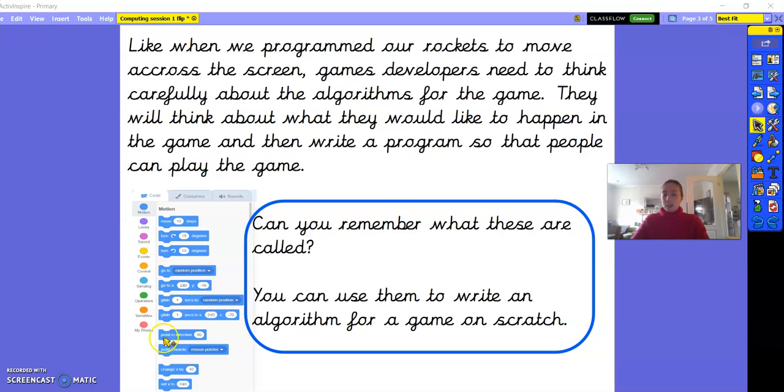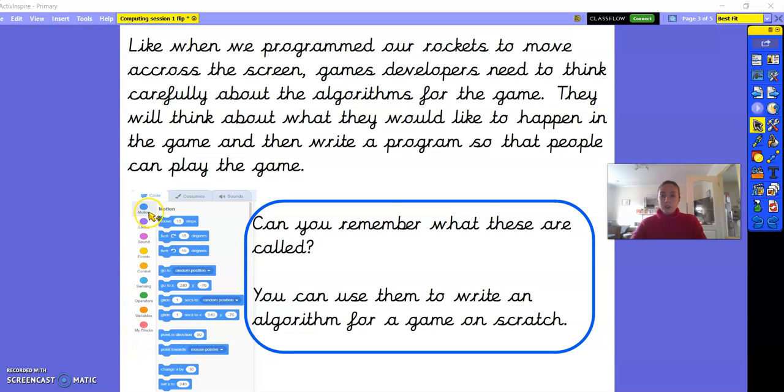And here is a screenshot that I have taken off of Scratch. Can you remember what they're called? What did we say that these different things are called? Hopefully you remembered that they're the different blocks, and we use our blocks to piece together to create our set of code. And we talked about how we can use the different coloured blocks because they each have a specific purpose.